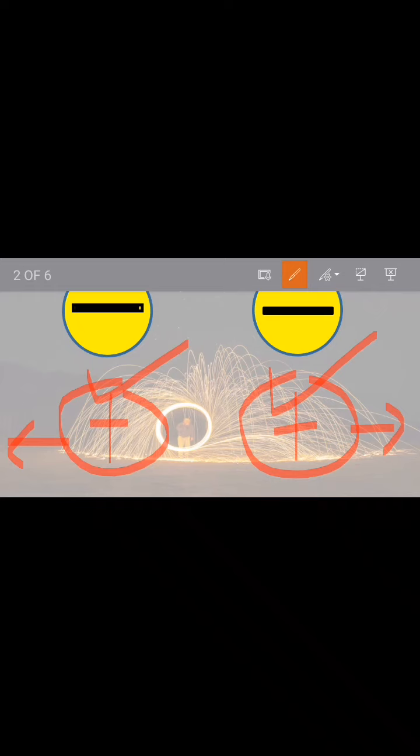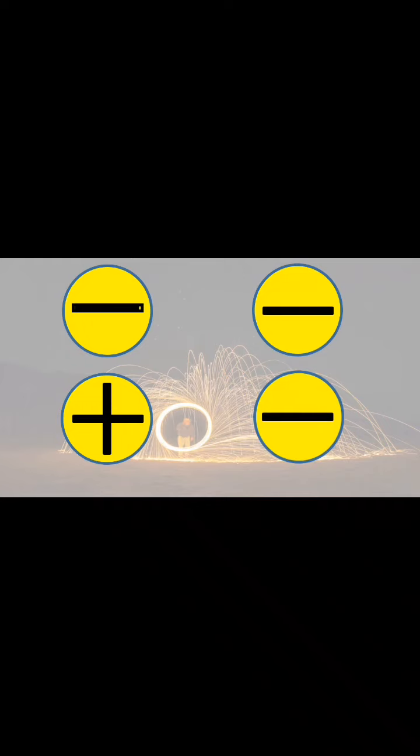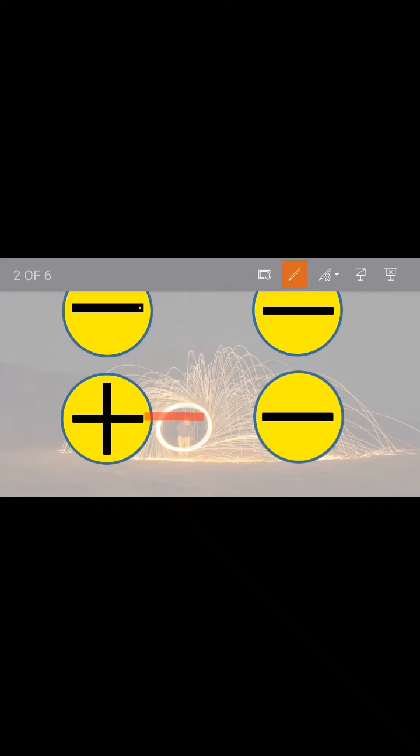Same for the positive charges. Now let's take two unlike charges. One is your negative charge and the other one is your positive charge, or the first is your positive and the second is your negative charge. The electrostatic force between these two charges is electrostatic force of attraction, because these two charges are attracting each other. This is the electrostatic force of attraction. I hope that this concept is very clear, because this concept is going to nail your Coulomb's law.